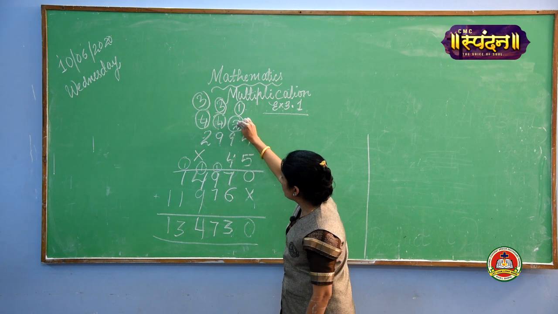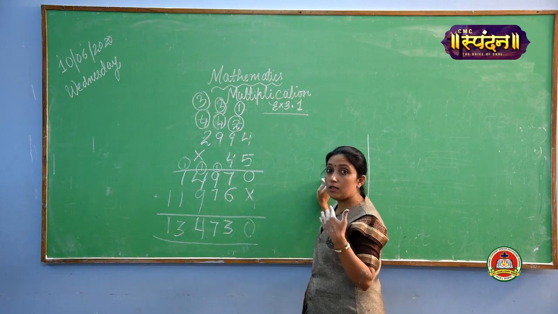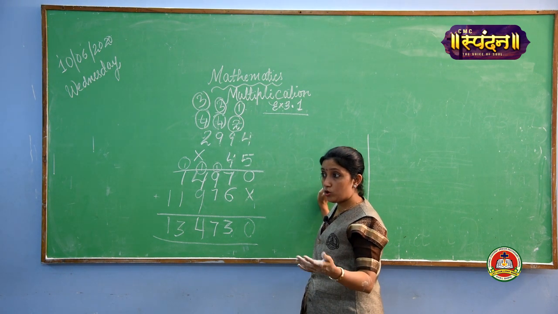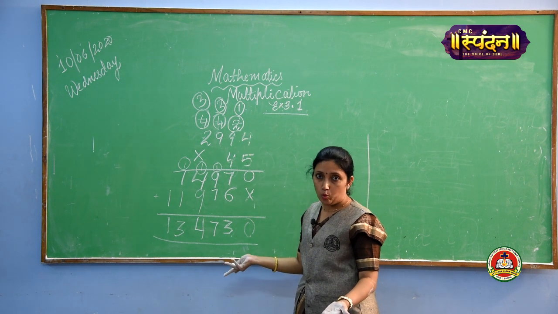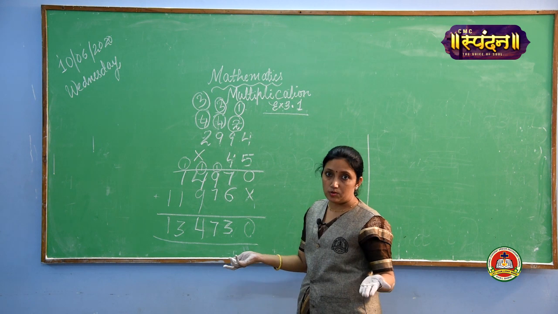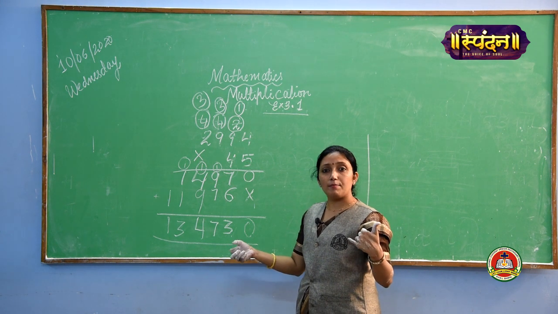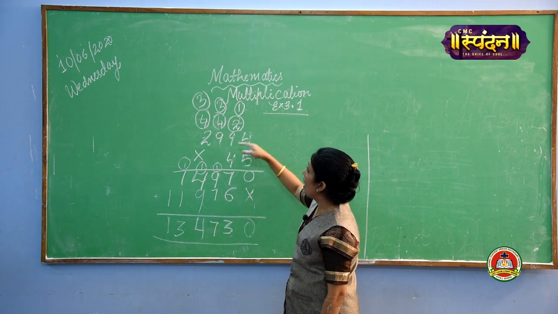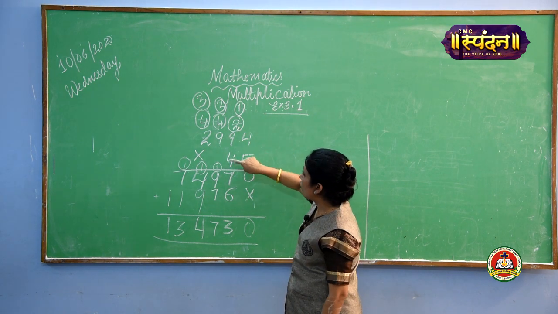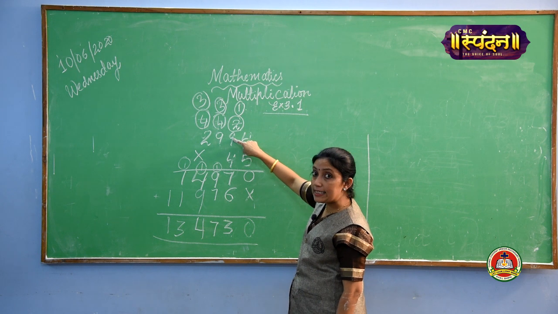That's why I have told you to put a cross mark, because see, everybody will get confused. There are chances that you will get confused with this 2. I may also add 2 also. That I may also make a mistake, not by you only. Mistake can be made by anyone. So you have to be very careful. Okay, now I have cut 6. I have put a carryover here. So 4 9s are 36.